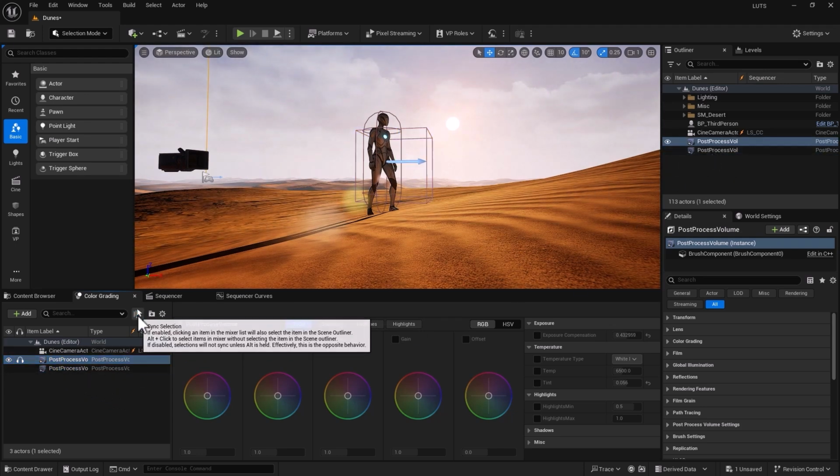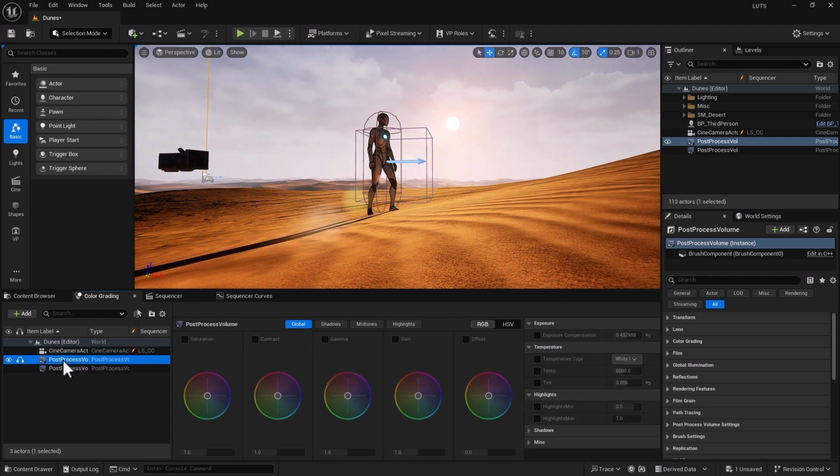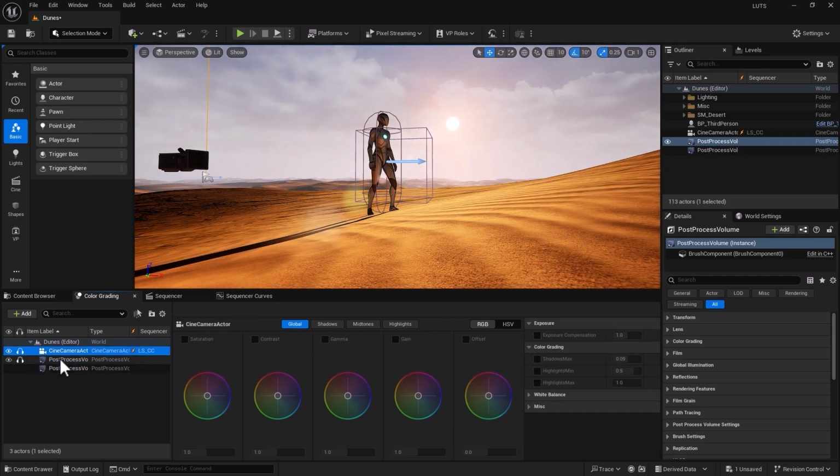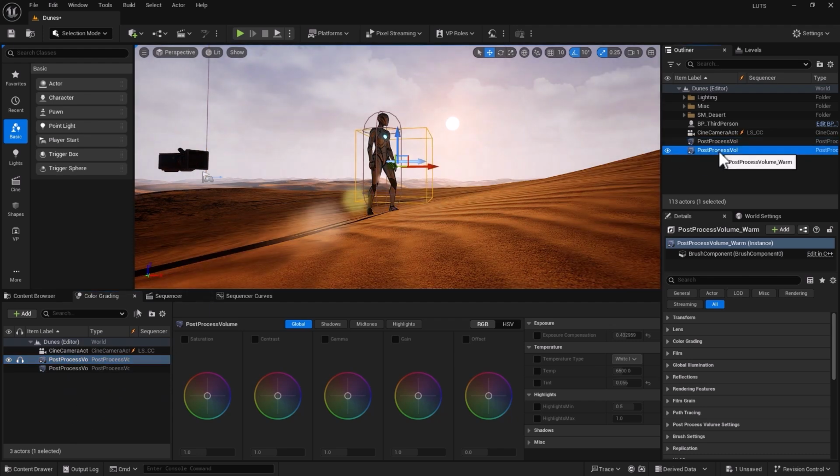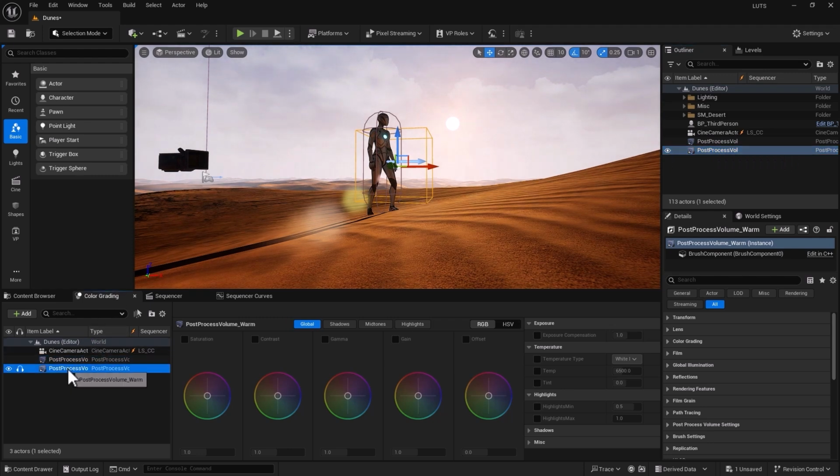So if I turn it off, I can select whatever actor I want in the object mixer panel, and there won't be any changes in there. And it's great if you want to focus on something in your outliner and work on something else in your color grading. So that's that.